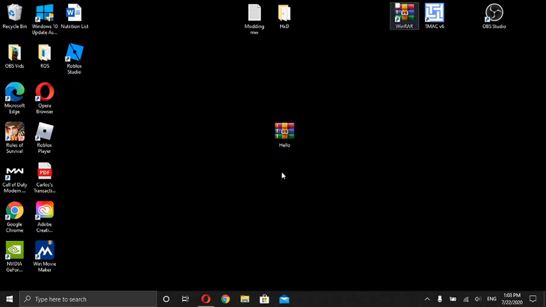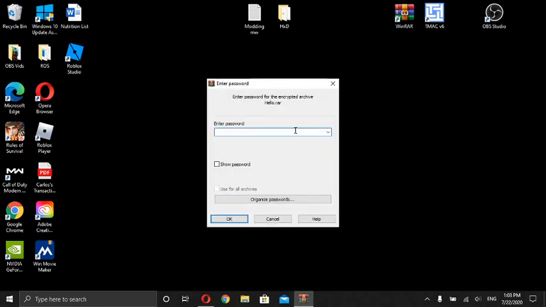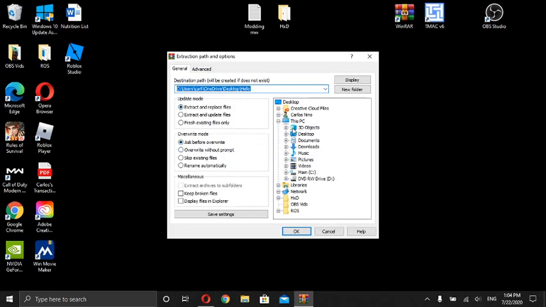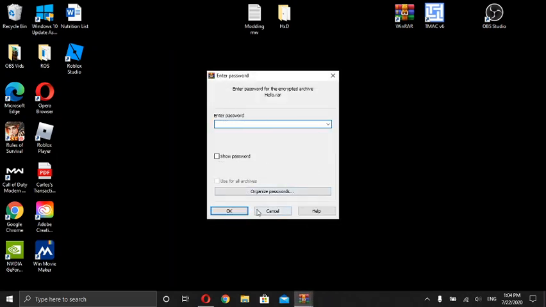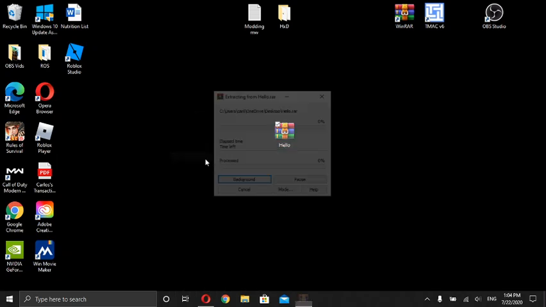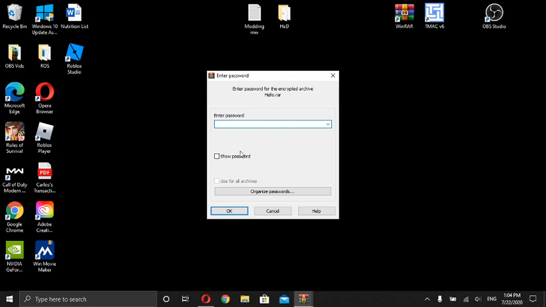So I'm gonna delete this, and then I'm going to try to access it. Remember, I have encrypted file names and everything. When I set the password, I encrypted all the file names. You will not even be able to see what is inside this archive until you enter the password. No matter what you do, you can go ahead and extract right now. You can extract here on desktop, and it'll ask you for your password, and it won't work. You can try to extract here, that won't work either. You still gotta enter your password, and once you enter your password, then it'll work.